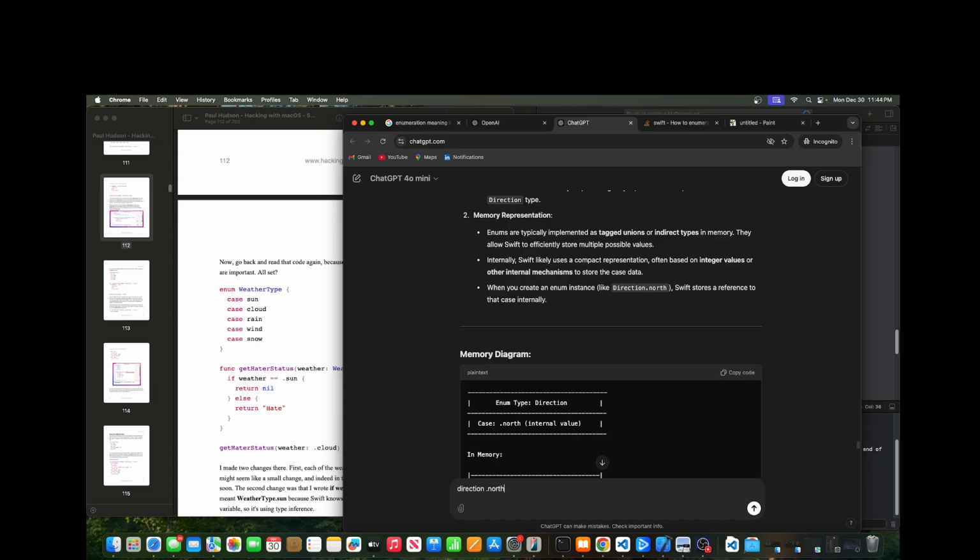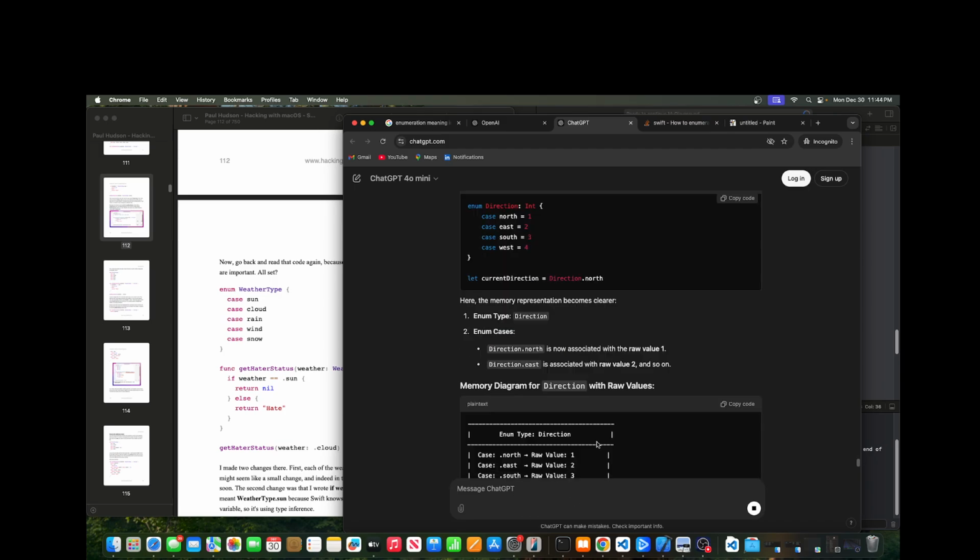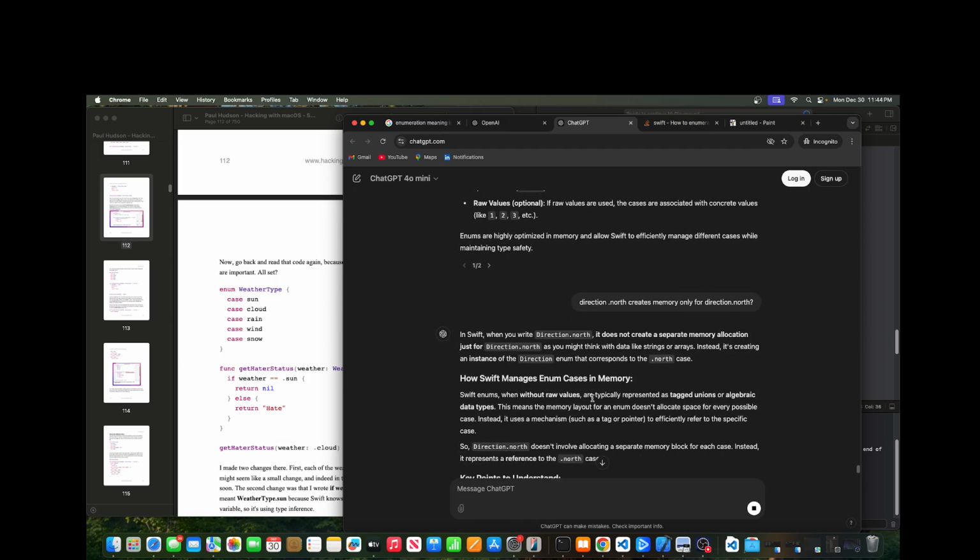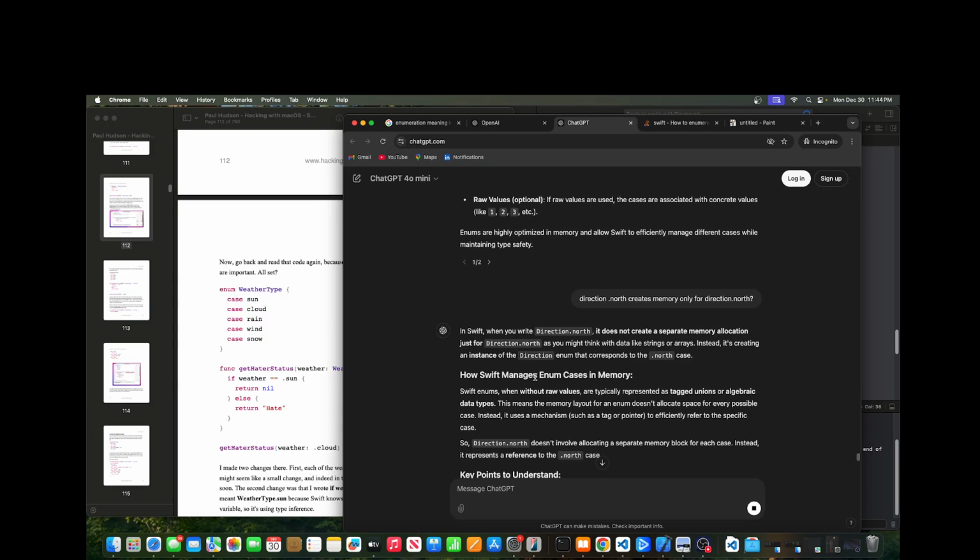Direction.north creates memory only for Direction.north, is it not? It's trying to say that it does not create a separate memory allocation, as you might think, creating an instance that corresponds to this.